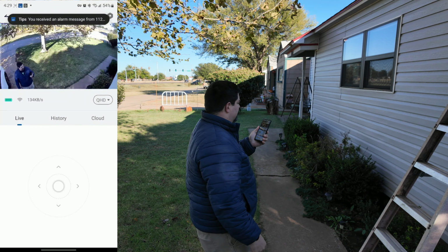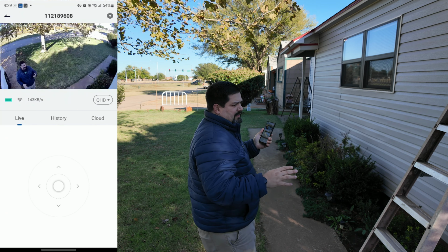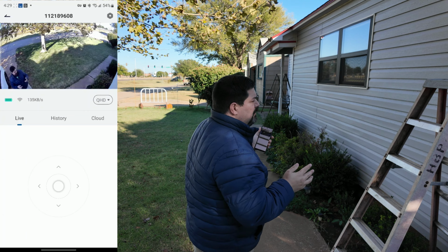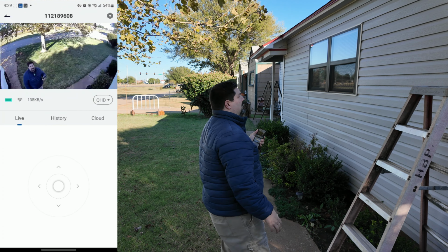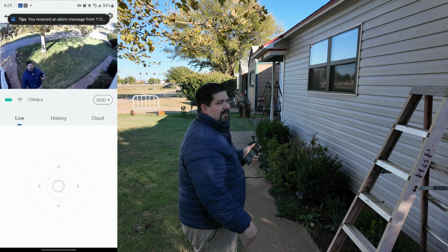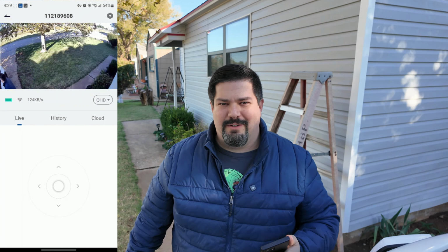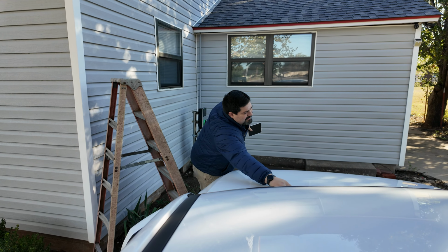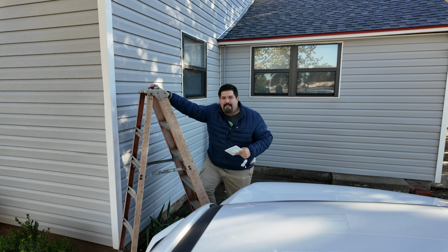This is definitely going to be one of the directions that it stays facing. And then I'm also going to have a direction that's pointed towards the car. Before we start messing with all that, let's go ahead and get the solar panel up there, because this seems like it's going to work out pretty good. So now that we know this is going to work, let's go get the solar panel. Put the screwdriver in my hand. All right, here we go.